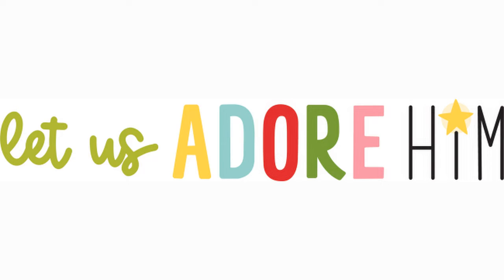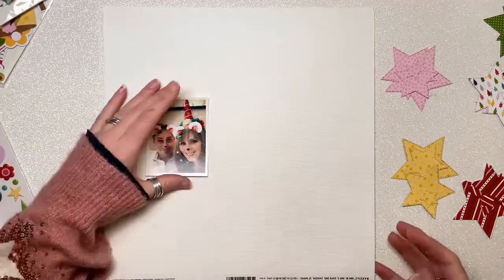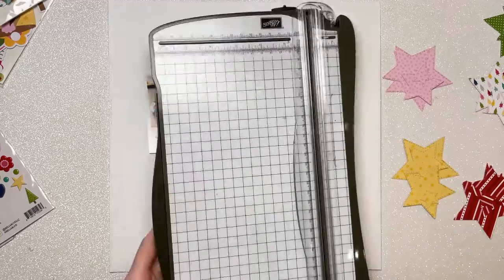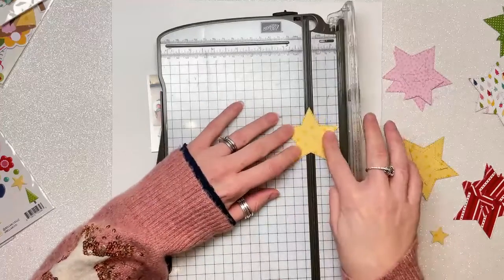I am using the Let Us Adore Him collection, which is the new Christmas collection. It is super cute. I have a single photo and I have already prepared some stars. I've cut these with metal dies and I've cut them from various papers.